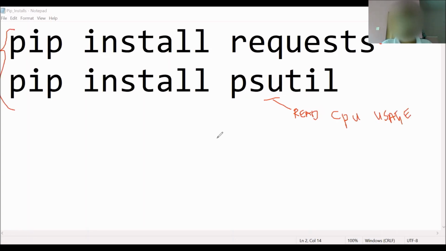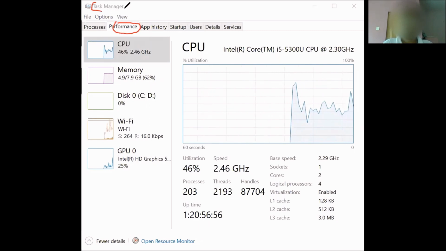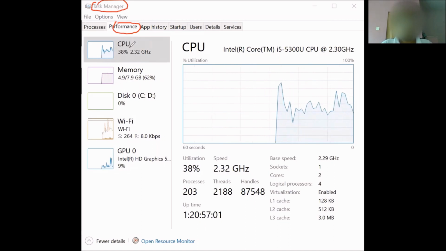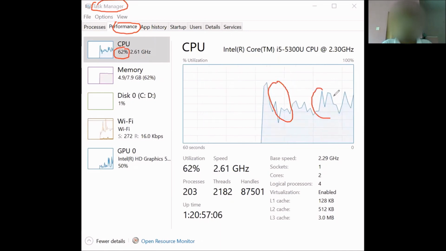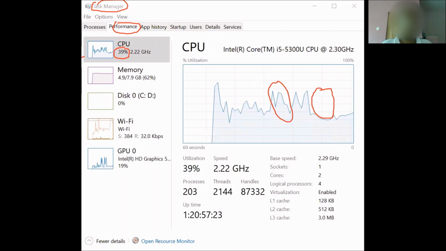If you open your task manager, you can see that in your laptop itself, you have performance monitoring. Under task manager, you can see that the usage of the CPU is not the same. You have different usage of the CPU. When you run more software, your CPU has higher usage. When you run less software, it will be less. So we are going to read this into your Python.